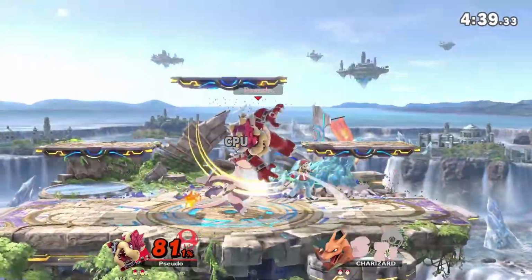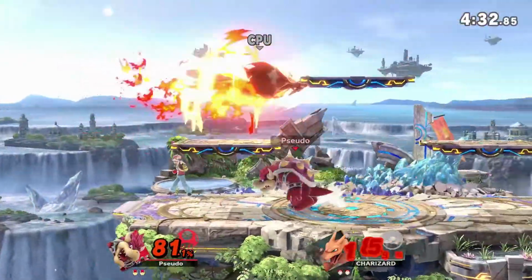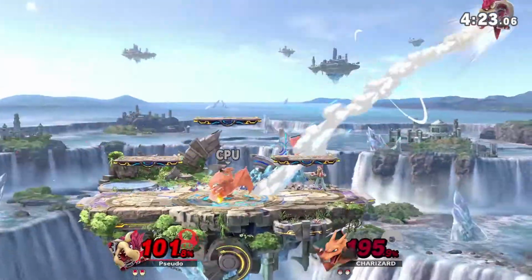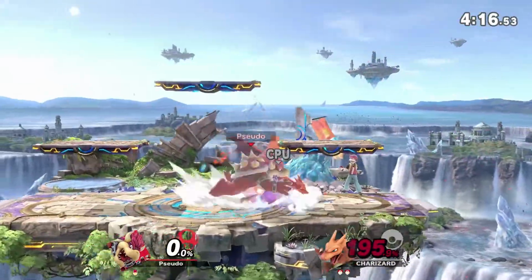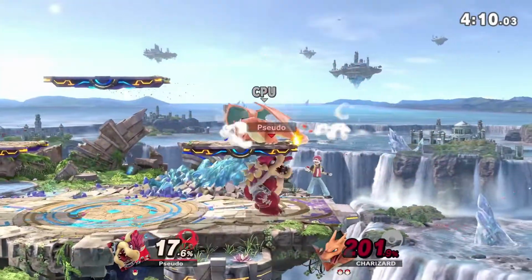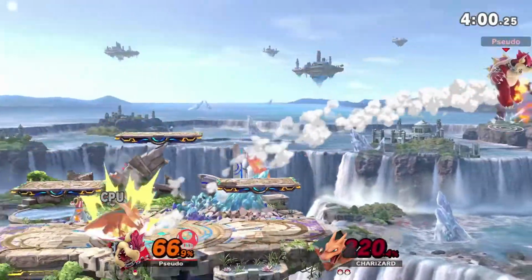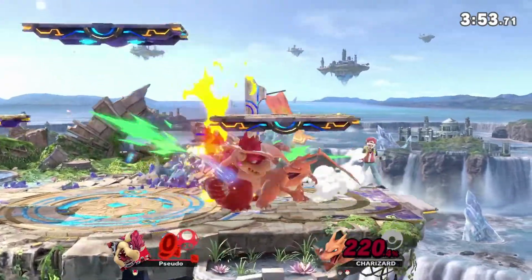And that was a risky move, especially where it didn't quite take the stock. Just side Bing back and forth across this stage. Oh gosh. Oh my gosh, that's just terrible. Come on. Oh, his forward smash is just terrifying. Gosh dang it. I need to get a stock off this Charizard, or we're going to be in a very deep pickle here.